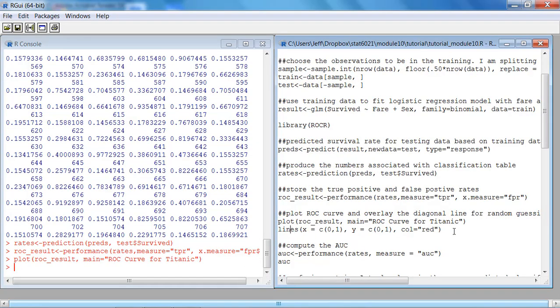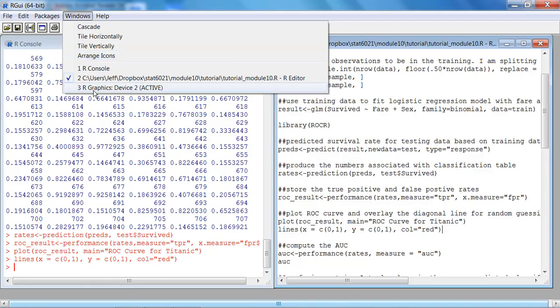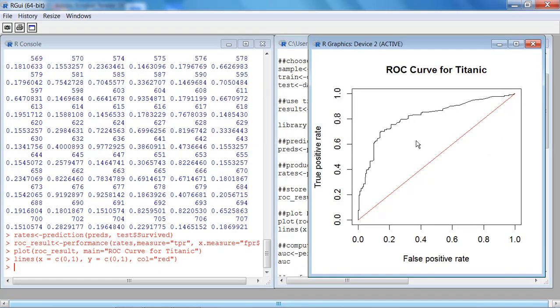We always compare the ROC curve with the diagonal line, which represents a random guess. If your curve is closer to the top left, then you perform better than the random guess, which, as I've mentioned, isn't the best yardstick to use.